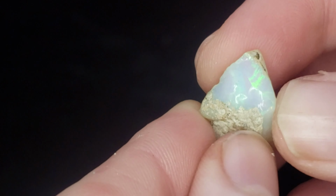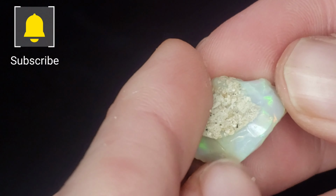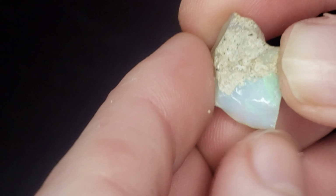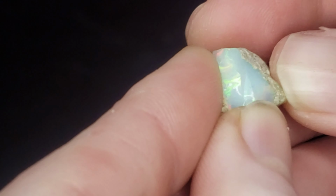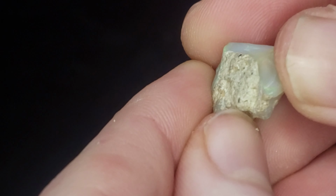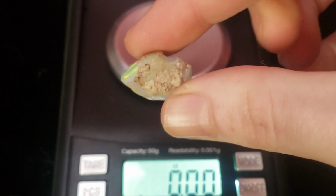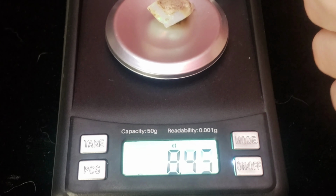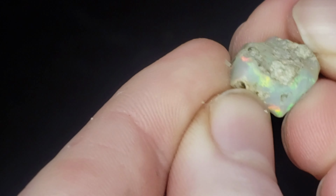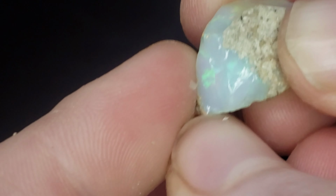Today I'm gonna be cutting for you guys this piece of white Ethiopian opal. Looks like it could be a semi-crystal, but it's got some good color flash in there. But as you can see, there's a little bar of potch going through the center of it, so we'll see how this one ends up turning out. When we weigh it out, it weighs 8.46 carats. So if you guys want to see how this opal ends up getting shaped and polished, go ahead and keep on watching.